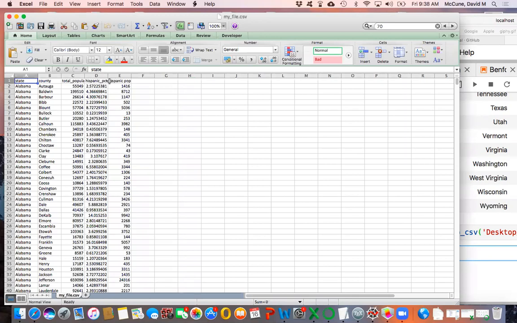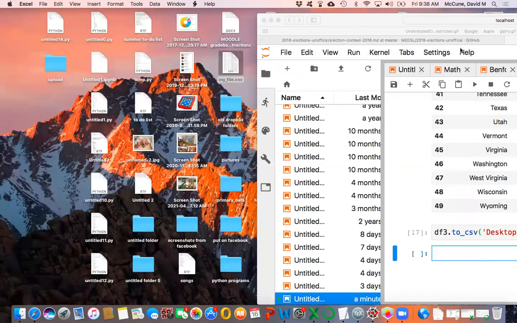So again, this is really nice that you can read in the original spreadsheet, slice and dice it however you want to, create a new column if you want to, and then in the end, you can create a new product, a new CSV file that you could throw into your Dropbox for you and your collaborators or whatever.